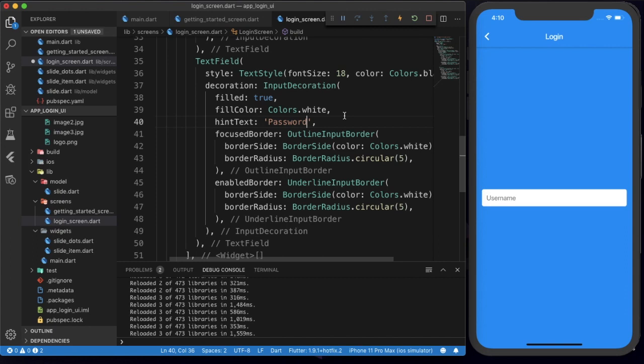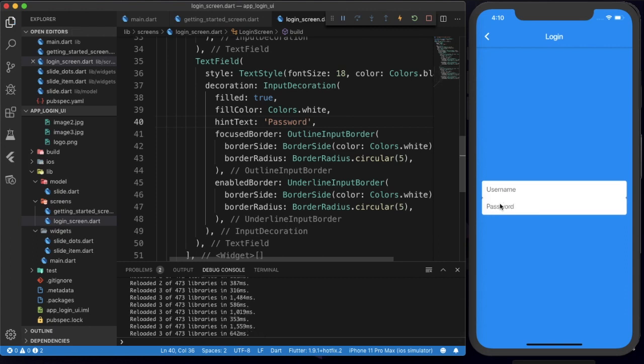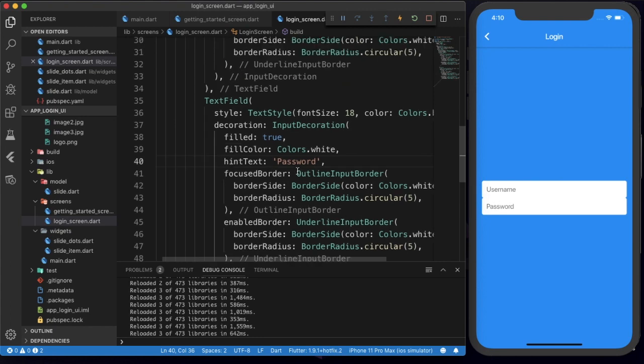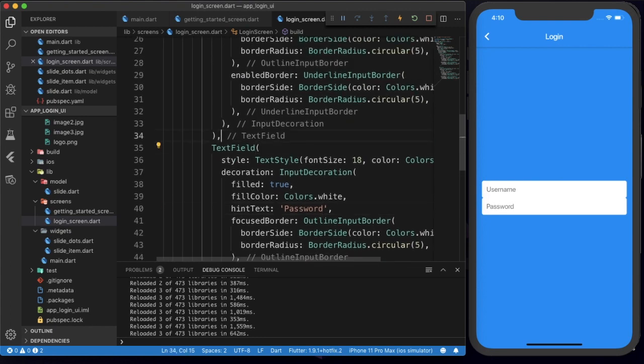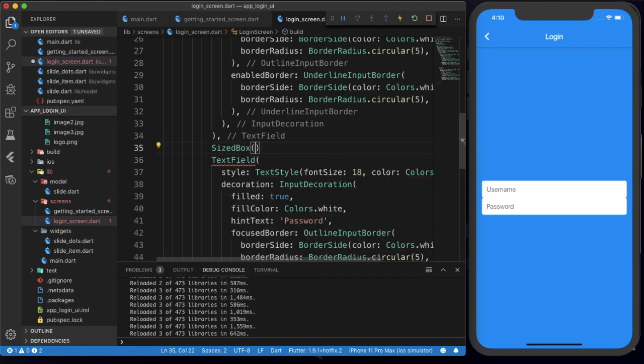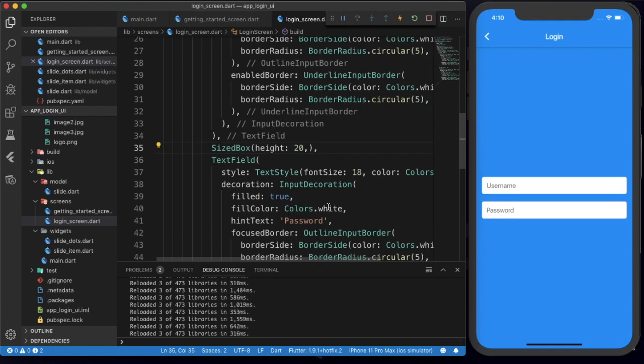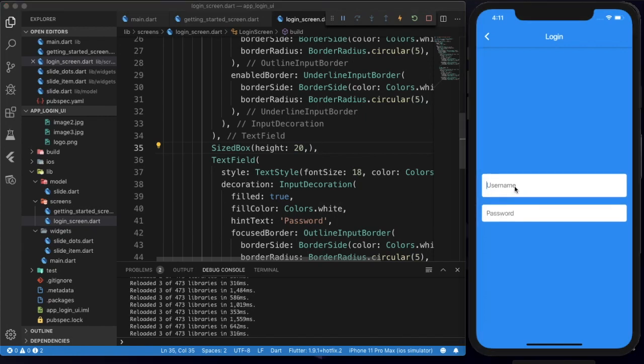for the password, and we can see that these two are positioned together, but I want to provide some spacing in between them. So for this I will use a SizedBox, and I will provide a height of 20 maybe. It looks perfect right now, but there is an issue that if I focus on it, we are having some padding issue, right?